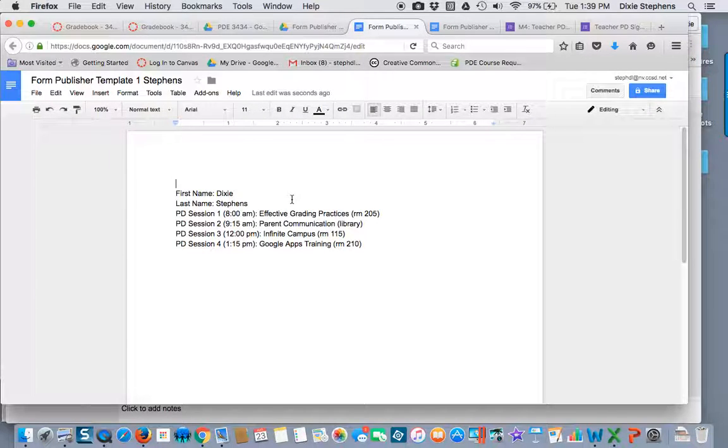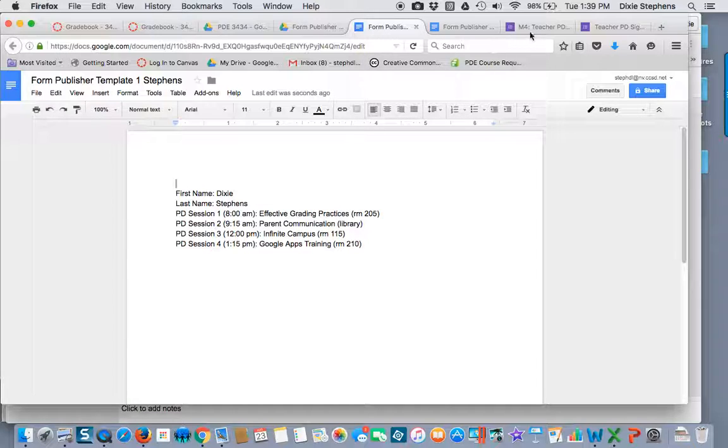Now I can go ahead and format this document a little bit more to make it more readable, but this is the basics of this form creator. So that was the really fast way of letting the add-on do all the work for you. It created your document template. It created the folder. I did modify the naming convention so that it would add the last name of the person who completed the form to it.